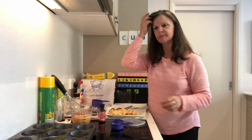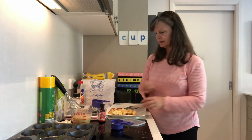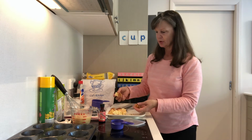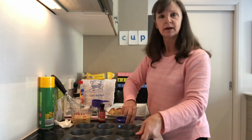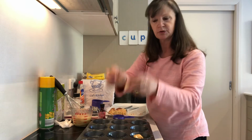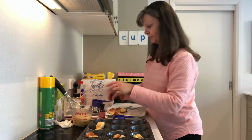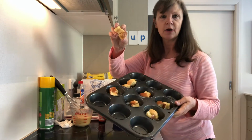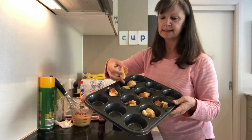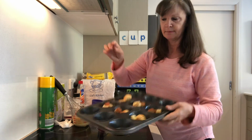So there we have our egg mixture, and then our recipe says we're going to add the bread into our patty pans. Can you see over here? I'll bring it forwards a little bit. I'm putting 2 squares in each patty pan, and then I'll see how much bread is left over. Oh, there's just 2. I only use spray and cook in 6 of the patty pans. So I'll just add these 2 extra pieces to the ones in the middle.